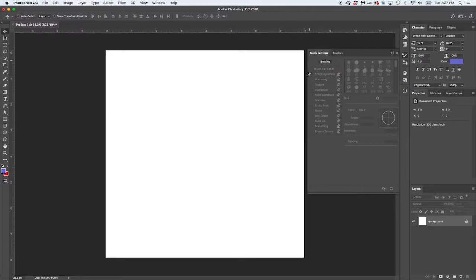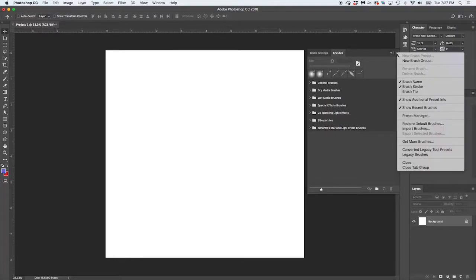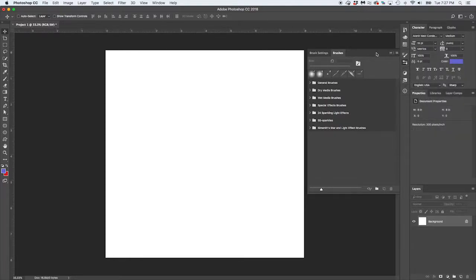Your brushes are also painting brushes, different things you can do on the canvas itself. And so we're going to go over the brush tool. A lot of people will do digital painting in here. You can also do effects and shine and blings and all kinds of stuff using brushes. And that's something we're going to go over a little bit later. Again, this is another brush area where you can actually load other brushes or create a new brush.